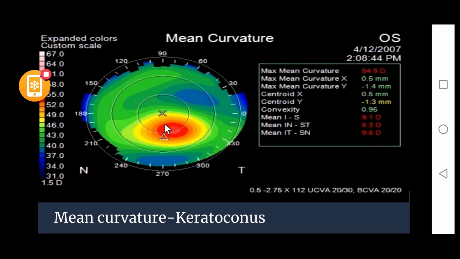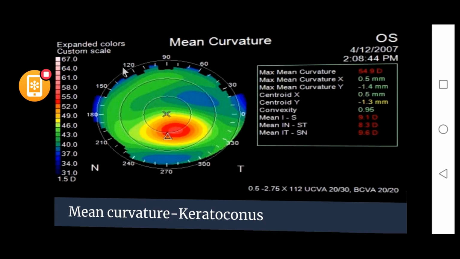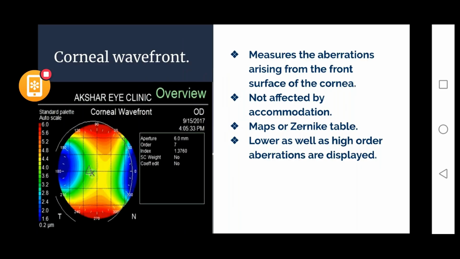Right. So if you see a few of these cases, then you will start understanding that, okay, yeah, this is how it basically works. These are the types of the cornea will give this kind of features and so on. Let's go on with the corneal wavefront. Okay, so this basically is nothing but a wavefront map.